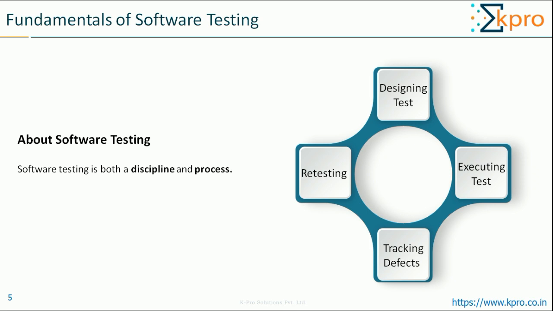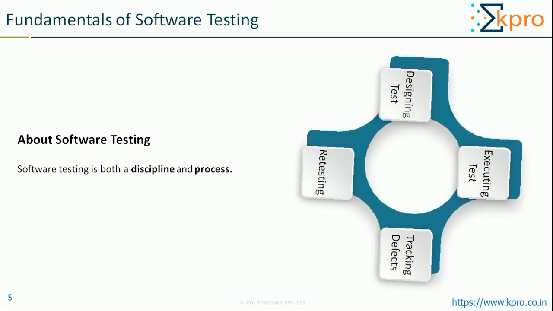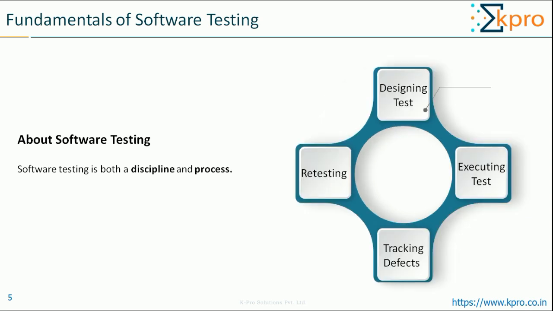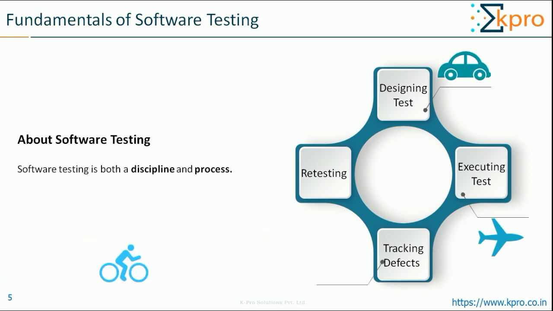Though software testing is a part of the software development process, it should not be considered part of software development. It is a separate discipline from software development. Software development is the process of coding functionality to meet defined end-user needs. Software testing is an iterative process of both validating functionality and, even more important, attempting to break the software. Since it is an iterative process, it involves various phases: designing tests, executing tests, tracking defects, retesting, and this process will continue until the software is defect free.